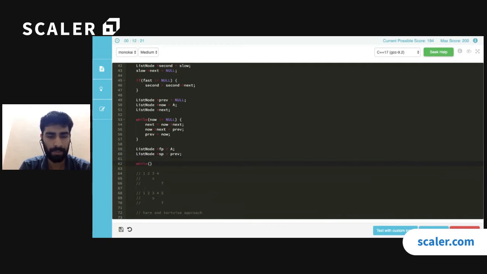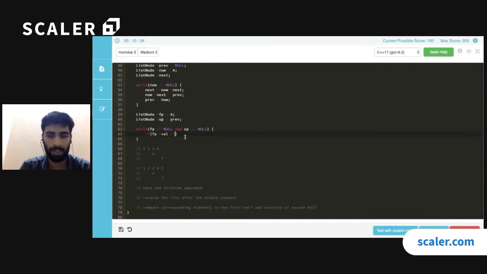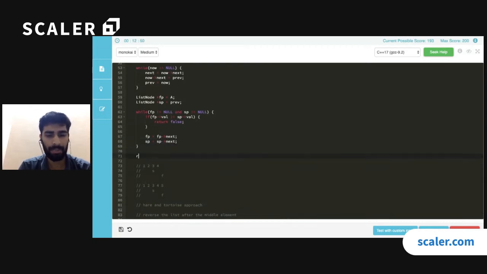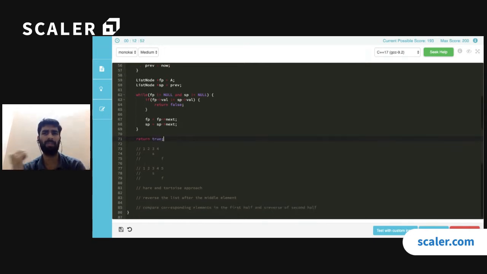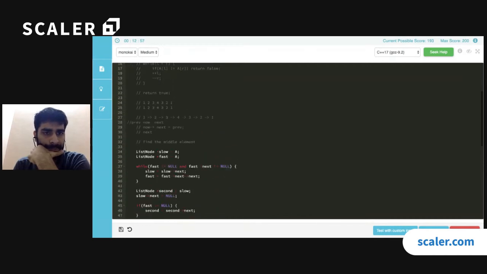And we will say while first pointer not equal to null and second pointer not equal to null, if first pointer key value is not equal to second pointer key value, return false, and we say first pointer equals first pointer's next and second pointer equals second pointer's next. Finally, if we are out, that means we can return true. That means the whole list was a palindrome. Does this seem correct? Let us test it.